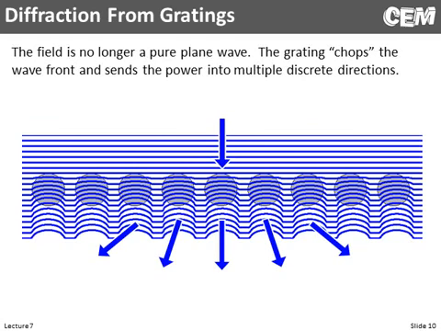Now, the different thing we're going to do with this today is we're going to show that when a waveform becomes periodic, because it traveled through something periodic, we can decompose that into a Fourier series. And in fact, each term in that Fourier series is going to have the form of a plane wave traveling at a different angle. And so we're going to call that the plane wave spectrum, all these different discrete modes. And they have different discrete directions. It's not a smooth fan out. It's definite discrete directions.